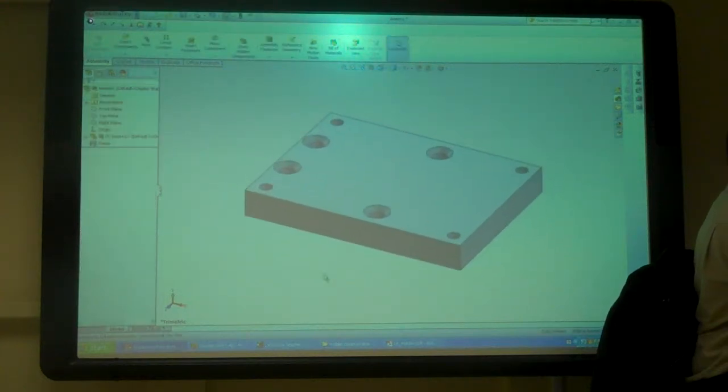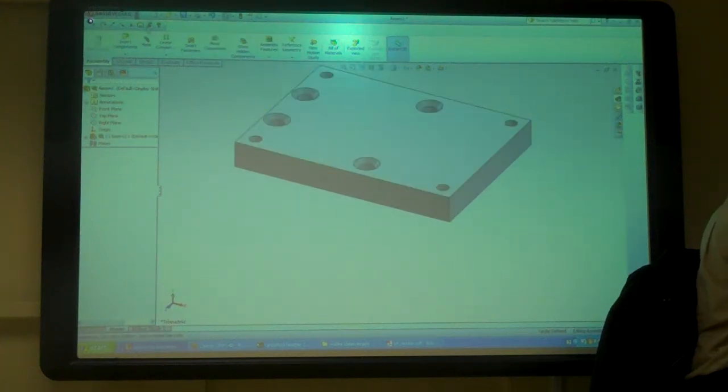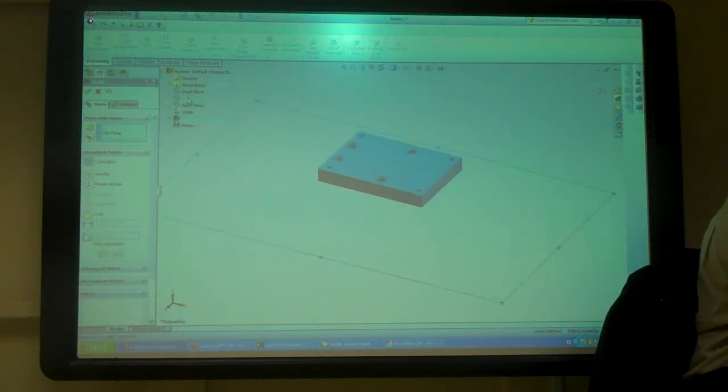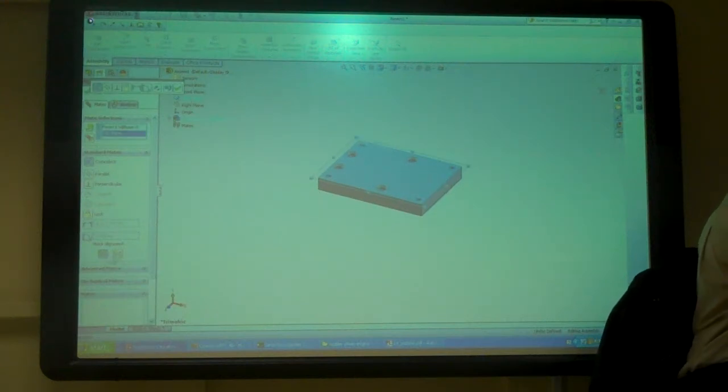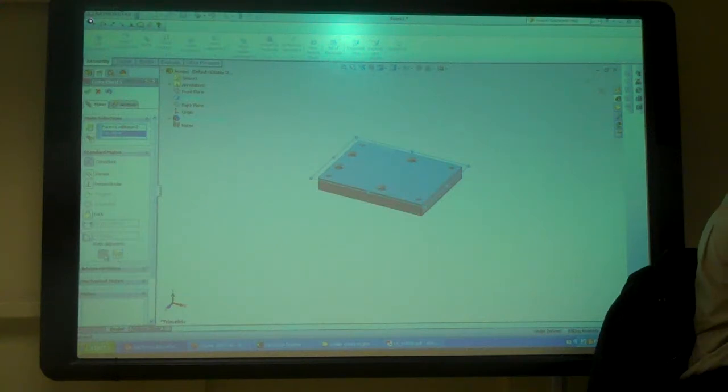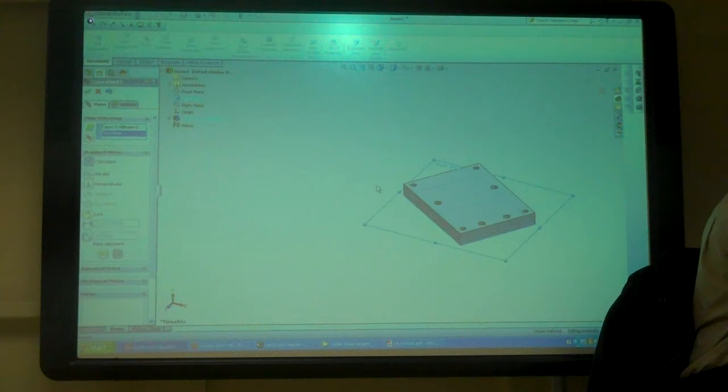My base, drop it. Right click, float, move it around. So go to mate. Really, I should probably do this top. So I'm going to pick that plane and the top plane. Here it's telling me how I want to constrain. I can tell it to be a distance away, or coincident. And this one is the flush or the mate align. I want it to go the same direction or opposite directions. I want it to be opposite directions. Then I've only put that one straight on, so I'm going to accept that one.